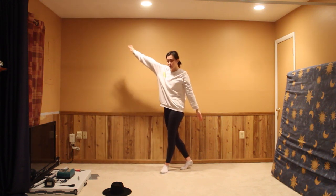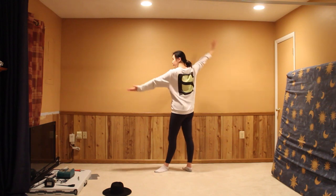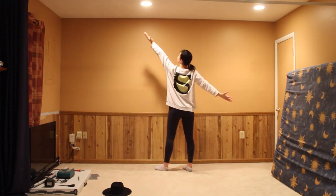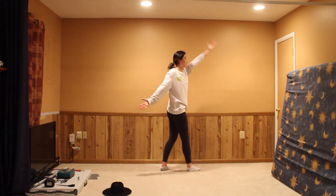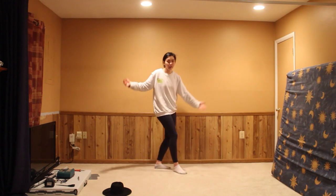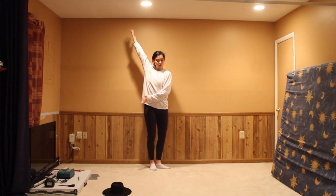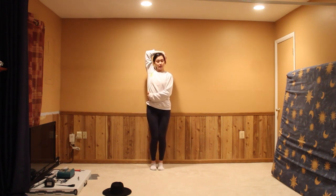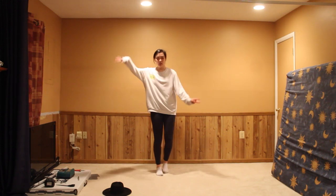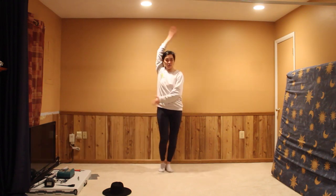And then as you turn, you're gonna bring it up to the side in front of you. And then you're gonna keep turning. So basically, if you just follow your hand and look at it, you should naturally turn to the other side. And your back hand just does the opposite of that, right? And then once you're here, you just keep going until it lands on your waist and your left hand lands on the side of your head. So with the counts, this is seven, eight, one, and two, and three.